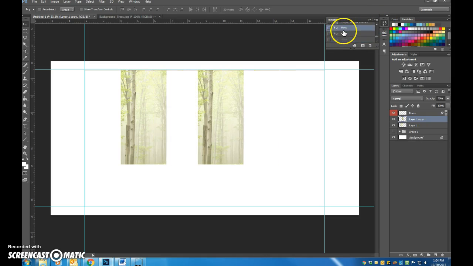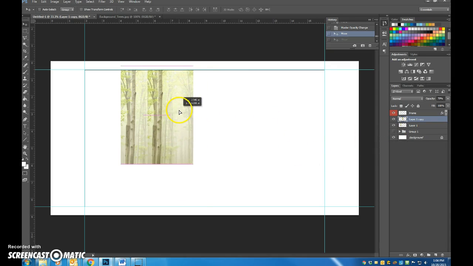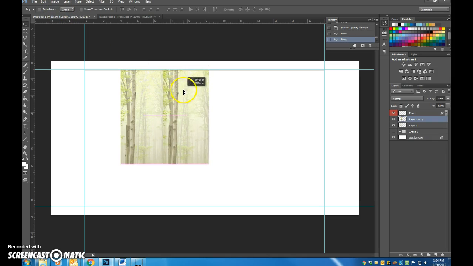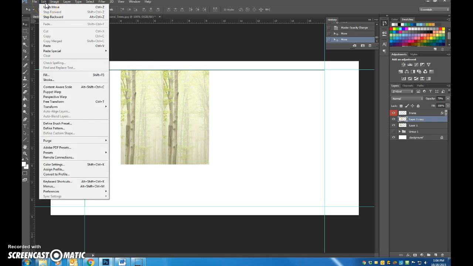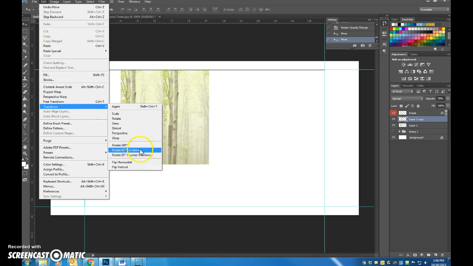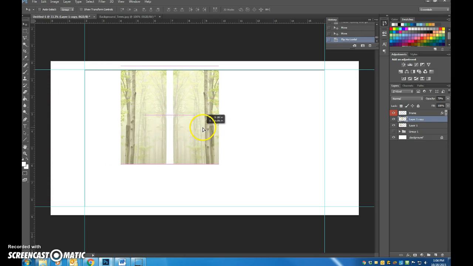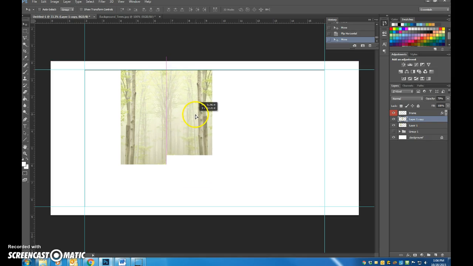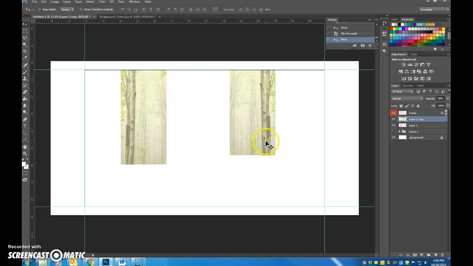What I do want to do, I'm going to move back in my history menu, is now that I've got this copy, I would like to flip it, right? Let's manipulate it a little bit. By flip, I mean under Edit, Transform, I want to flip horizontal. And you see that now that has moved the image over. The other thing I'm going to do is move this one up a little bit. It's just not a perfect match, and then I'm going to move it over here.